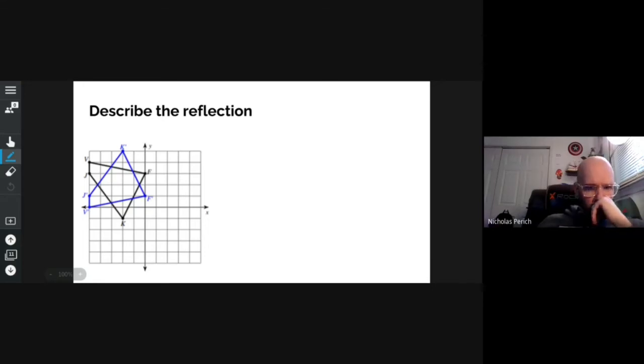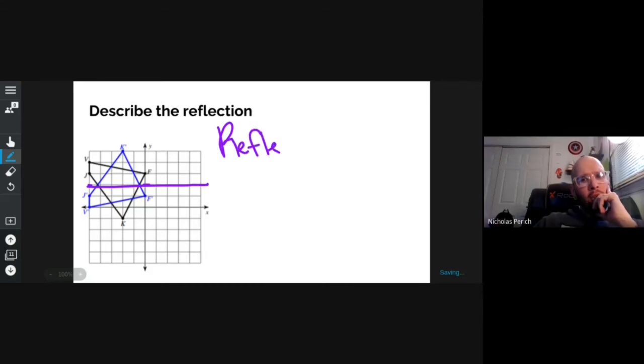So what I'm going to try to do is pick 2 points. How about F and F prime? And I'm going to try to figure out where exactly in between that would be. And it looks like that would be in between. Similar here. That looks like that would be in between too. So I'm going to draw that line. And so I'm going to say reflection. And in the chat, what was the name of a line that is a horizontal line? Is it x equals or y equals, and what number would we use?